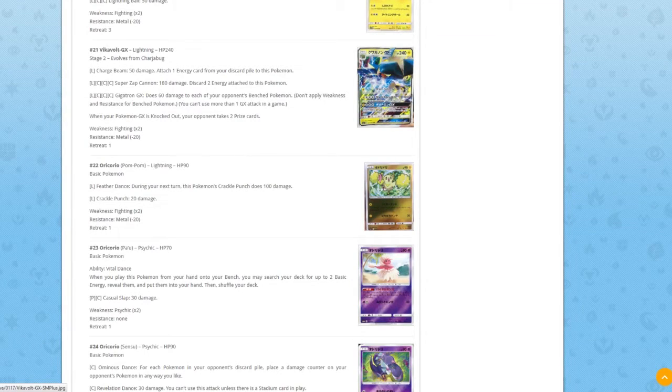Vikavolt GX is also really strong. It is a stage 2, so again, it's really hard to get out, but the attacks are really strong here. Let's see what it has here. We've got Charge Beam, 50 damage, attach 1 energy from your discard to this Pokemon, so that's not bad. You're already powering it up, getting it ready and everything. Super Zap Cannon's doing 180, so it's one-shotting stuff, but 4 energy and having a discard isn't that great.